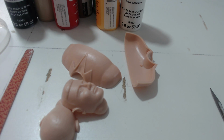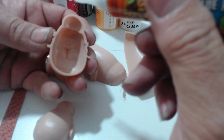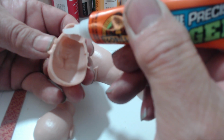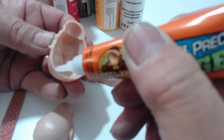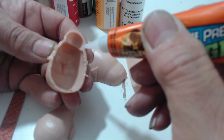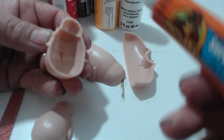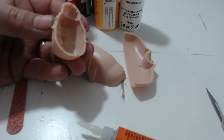This is brand new super glue precise gel for plastic. So let's, oh yeah, it's good stuff. Gluing my fingers to the bottle. So let's see how it works. Has about the same consistency as the old Revell glue. I wish them guys would not have sniffed glue, because that's why they took Revell glue off the market, and that crappy modeler monogram glue doesn't work at all. It doesn't have the solvents in it.